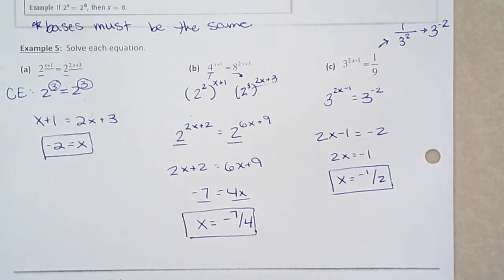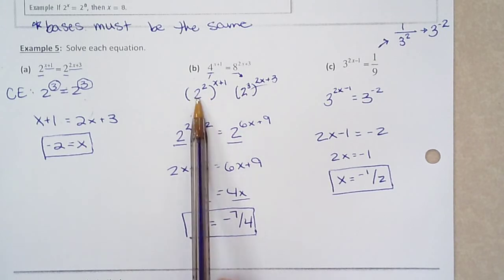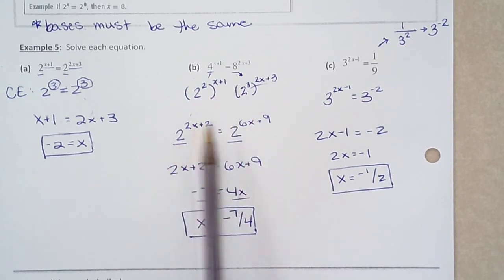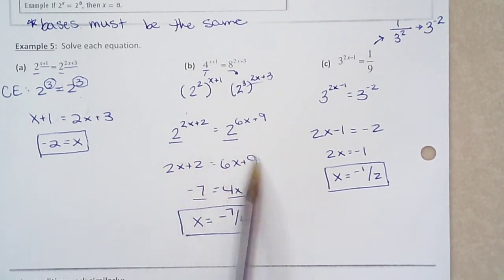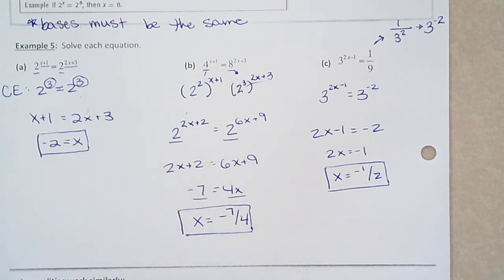I really enjoy doing these. I think they can be really, really quick as long as you see the pattern. The pattern is always just getting the same base, setting the exponents equal, and then doing a little bit of Algebra 1 work, which should be really, really refreshing to us to see that coming back into it.